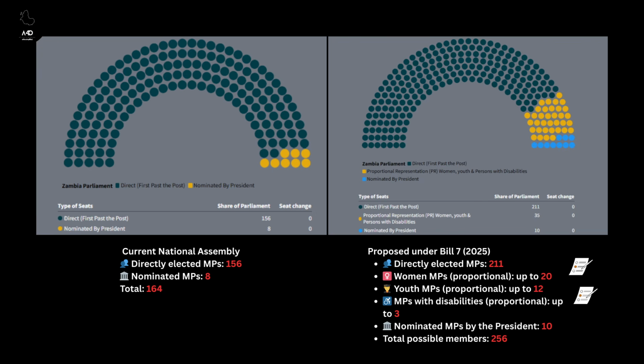So when we look at the core change, there's an increase in the National Assembly seats from 156 to 211, which is a massive jump, putting 55 new members of parliament. Then there's also a new voting system, which also introduces proportional representation, PR, for example. And this is going to apply to 35 seats, which will be inclusive in that 55 number. And these seats are for people that are generally underrepresented in our systems, in the electoral voting systems.